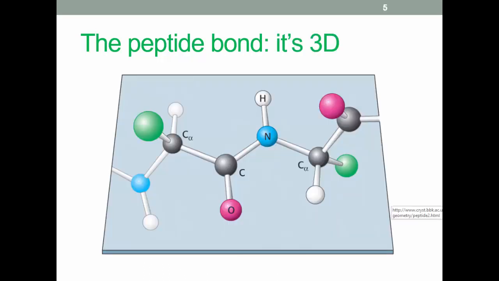The 3D character of the peptide bond gives rise to the twists and turns typical of peptide and protein molecules. If you click on the image, there's a web link which contains a lot more information on this. They're the designations of the 2 bonds. Again, the web link will explain what these are.